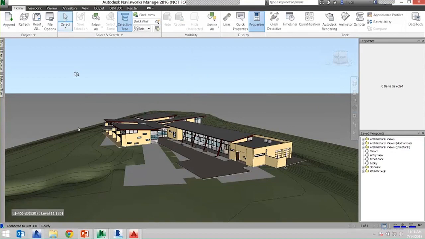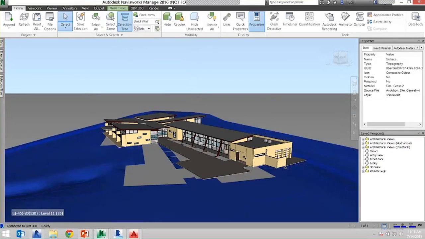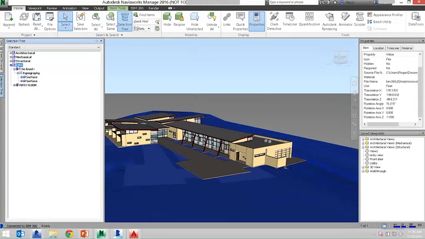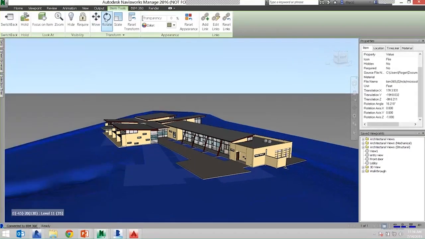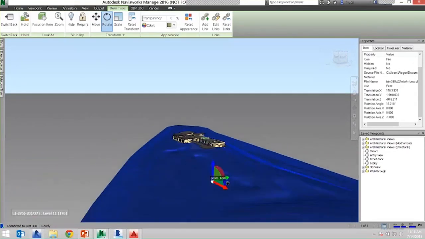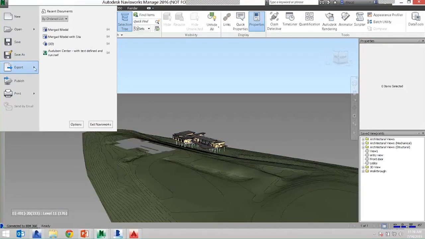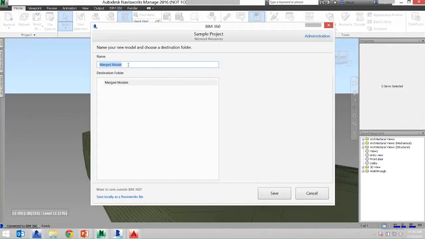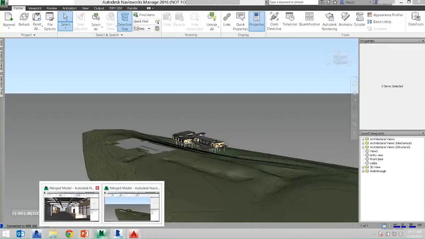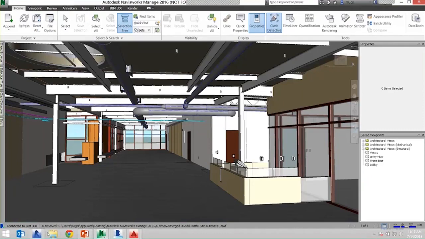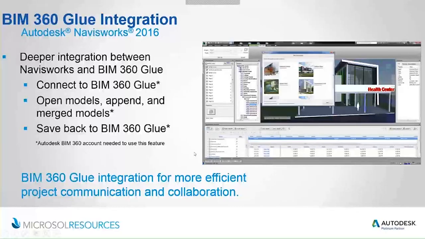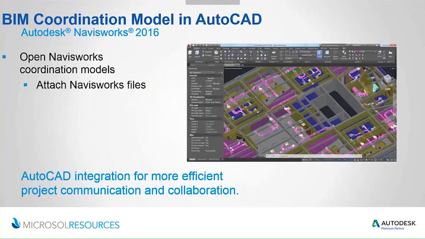In Navisworks, I'll be able to select those files, modify those files. For instance, I'll take the entire site model. I'll adjust that model, move it around, reorient it however necessary. And then the idea is to be able to save that back as a new merge model in BIM 360 Glue. Okay? And as a kitchen show, I'll have something like this. So let's go back. If anybody has any questions about BIM 360 Glue, I've been working on it for quite a while. Be happy to help out.